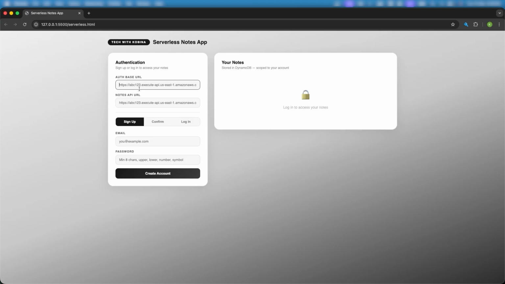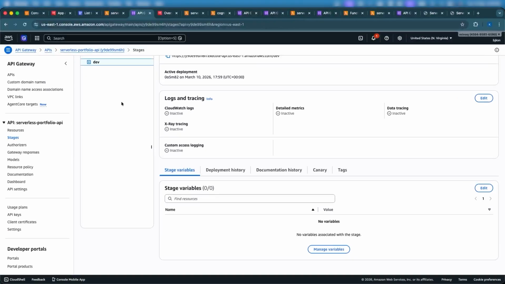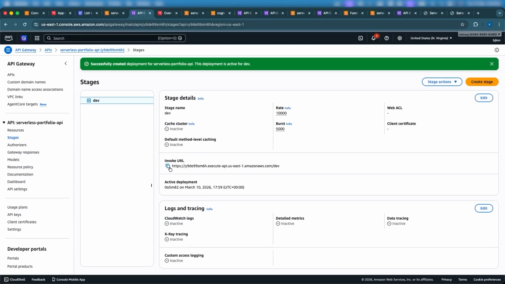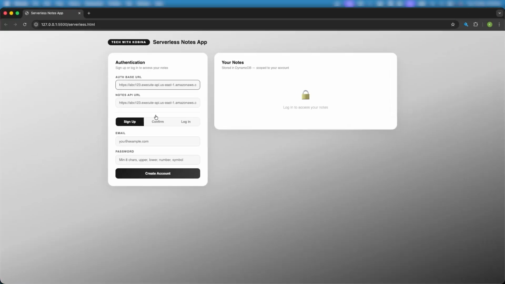So I'll just go in here to copy my base URL as always, just to get myself authenticated. So this is it. Then for my note API, I'm going /notes. Yeah, so in an actual application, some of these things will all be in the actual code itself. You won't see them on the UI, just for our testing purposes. That's why I have this thing here.